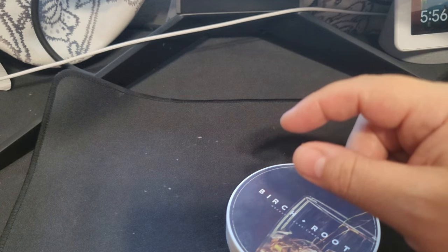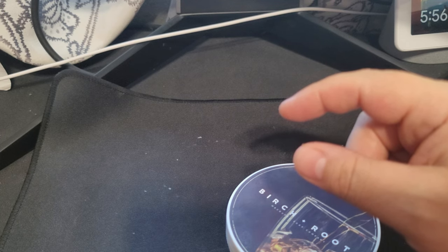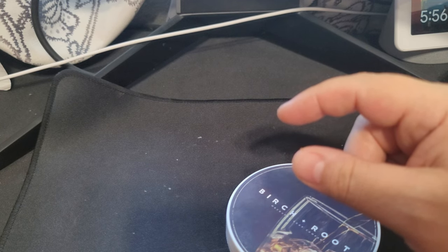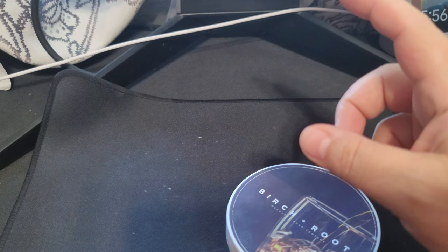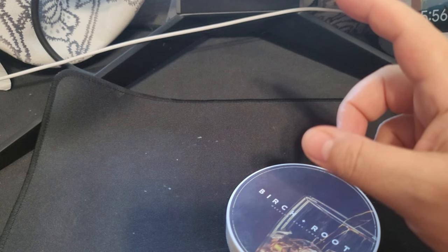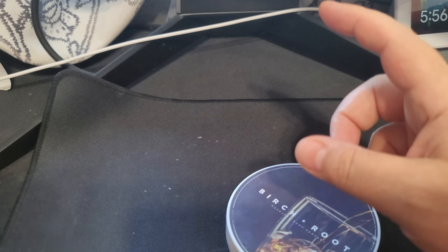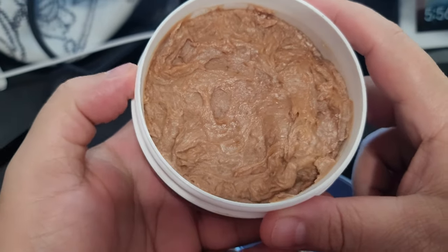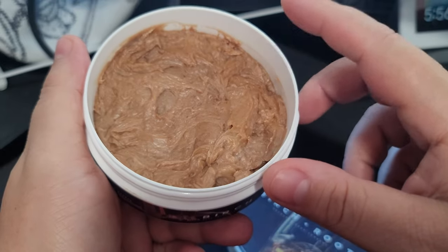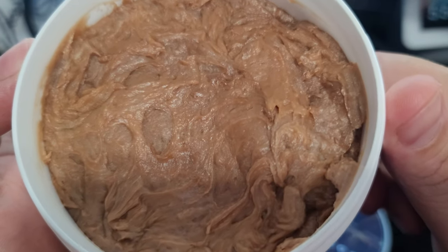Let's do our first smell. Oh yeah — this is like real sarsaparilla, that's what this smells like. This smells like real sarsaparilla root, which is like root beer. This is amazing, I don't know how they did that. This smells like the best root beer I've ever smelled — unlike any soda or pop you buy, like A&W or Mug's root beer or any store-branded root beer. This is like the real stuff, real sarsaparilla. Holy smokes, this stuff smells so good.